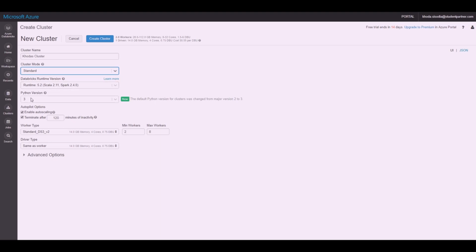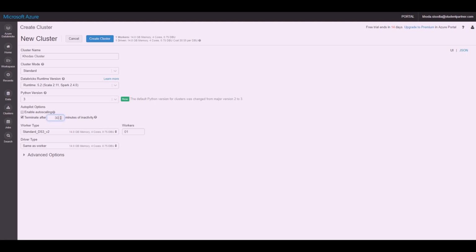We don't need to change the runtime version or the Python version. What we do need to change is the auto scaling. In order to keep costs down, we won't have auto scaling set up. We'll just have a set instance. So click that off. And you can note here with the workers, we'll change that to 1. I'll explain what workers and drivers are in just one moment. But before we do that, there's another tick box here, which is the termination time. If we leave this at 120, it will be left on for 120 minutes before it terminates. As we want to reduce cost, we'll reduce this down to 30.